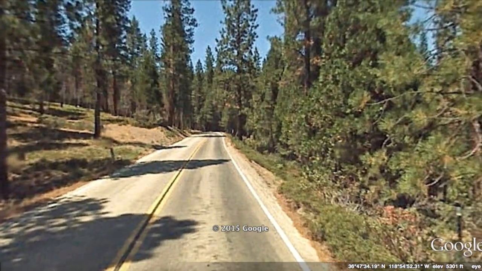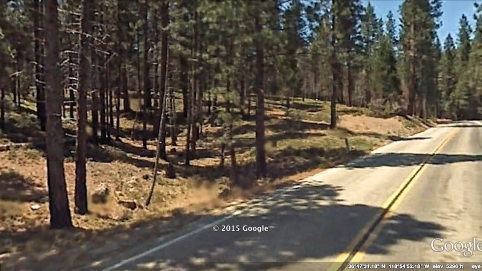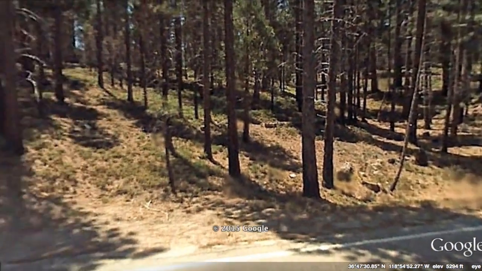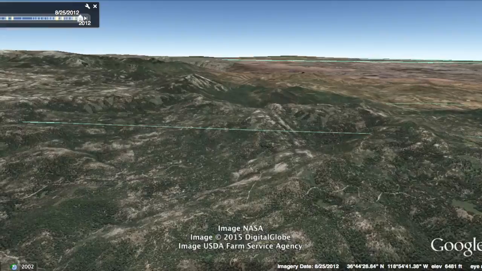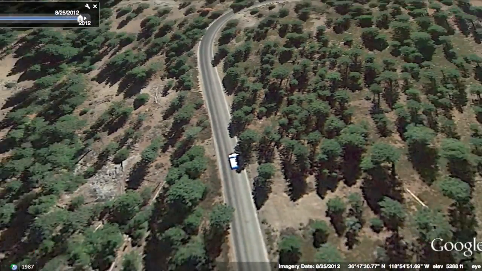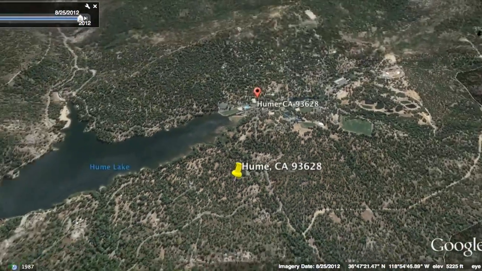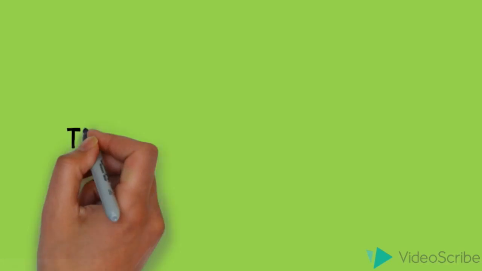With this in mind, it would be a good measure to prevent this fire from spreading. In this situation, using aircraft to drop fire retardant would mitigate the wildfire. It would also be advisable to have residents of Hume have a prepared evacuation plan. Now that we've examined this natural hazard, it's time to leave Hume.